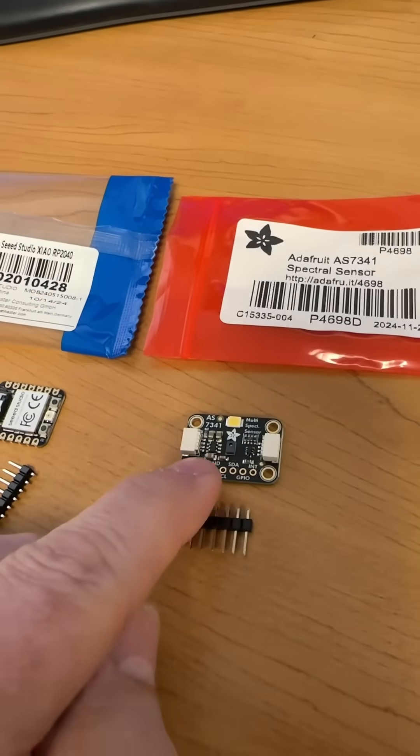These are called headers — we're just going to solder these onto the little boards. Remember the old days when to follow along you'd have to do a bunch of instructions and find a forum and fight all those snarky people? Just go to ChatGPT, explain what I'm doing in this video, and ask it for your own instructions. It'll be perfect, trust me.